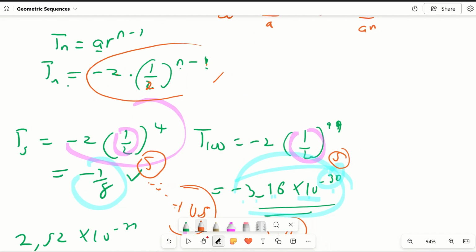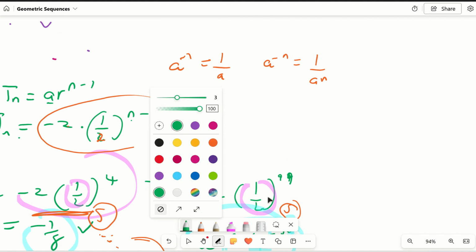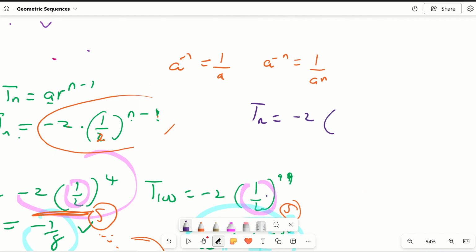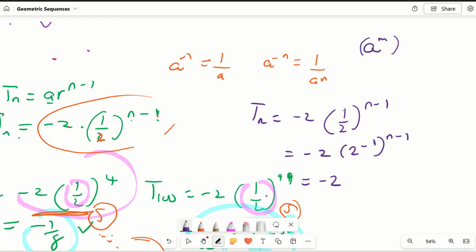Okay, so I'm going to transform this like that. Let me put it there so that you guys can see it. Look at how I transform it, minus 2. I write this as 2 to the power minus 1. Okay, minus 2. Then apply this law of exponents: a to the power m, to the power n, is equal to a to the power m times n. You simply multiply the two exponents. So that's exactly what I'm going to do. I'm going to multiply this by this.